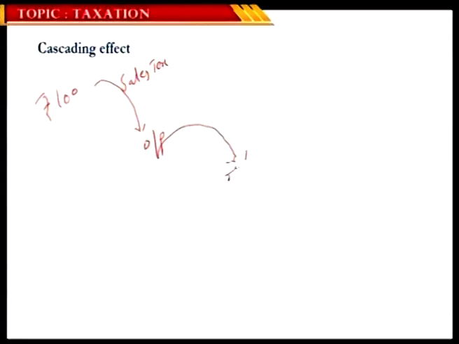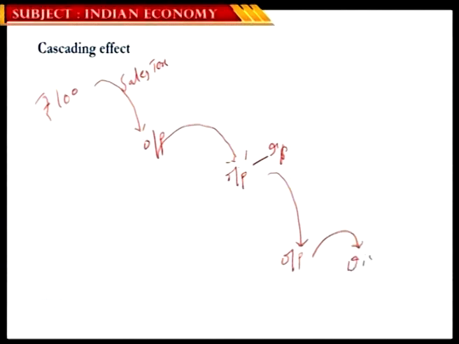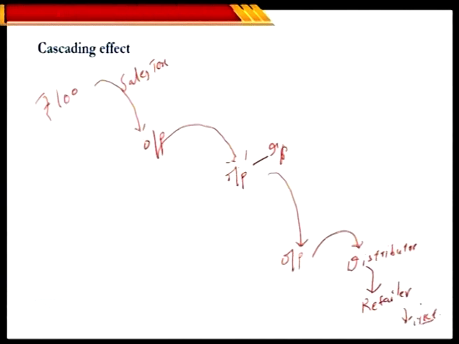Similarly, if this output turns into an input to some other company, that company transforms these raw materials into some output and again makes a sale, and this is purchased by the distributor. The distributor finally distributes to the retailers, and the retailer is the one who sells it in the market. Ideally every product might undergo multiple stages during production and distribution. There might be a lot of middlemen and a lot of transactions or stages every product might undergo.